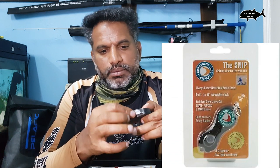This is two pieces actually. When you are making an FG knot, after you make the threads, you can pull and tighten with it. It's a very important tool. One more use of this tool: you can use it on a boat when your lures or jigs snag on the bottom. Just make your line tight and then pull it. It's a cutter, very versatile, and I keep 2-3 pieces as spares. Cut your braid line and your leader line too. You just pull it, it closes, and you push it, it opens.